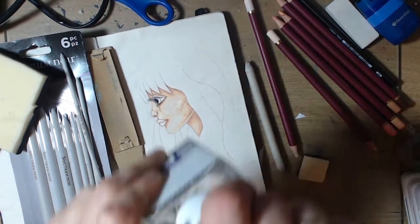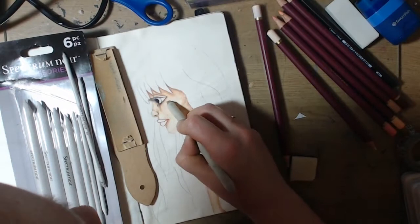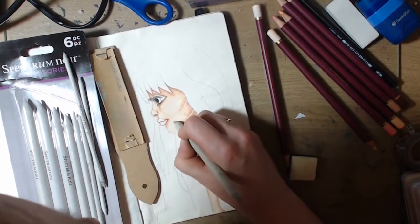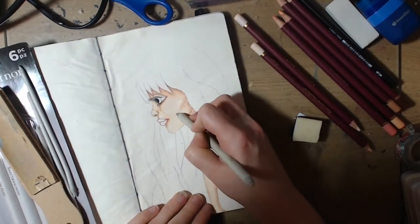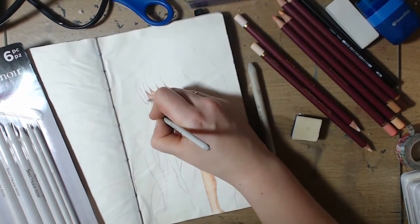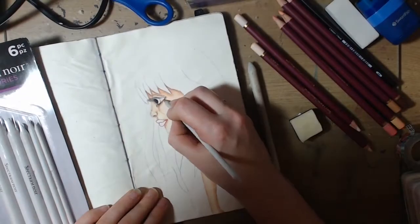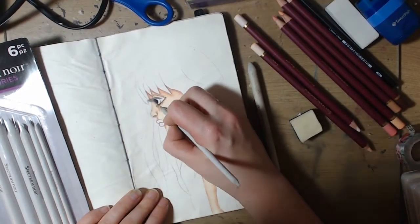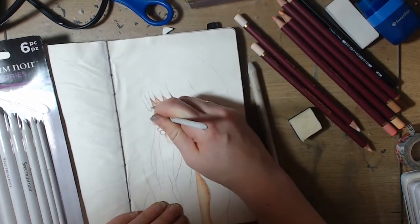So because the paper I'm using in my journal hasn't been designed for colouring pencils, it was a little bit obvious that you could see the pencil marks. So I've gone in with the blending solution from Spectrum Noir and the paper stamps. And although you probably can't see it on the footage, in real life you could really tell a difference once the pencil marks had all been evened out and the blending became very, very seamless. In fact, it's very difficult to tell now that it was done with colouring pencils if you're not used to using them.